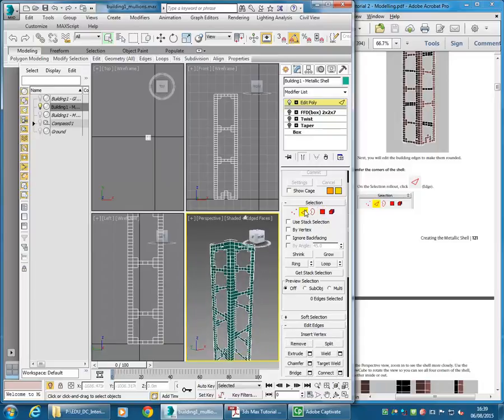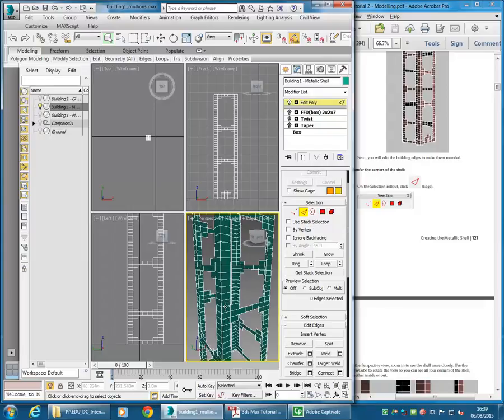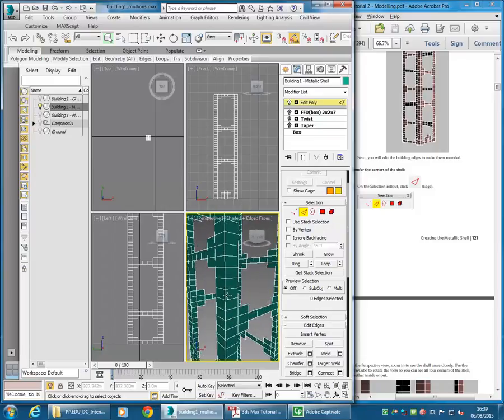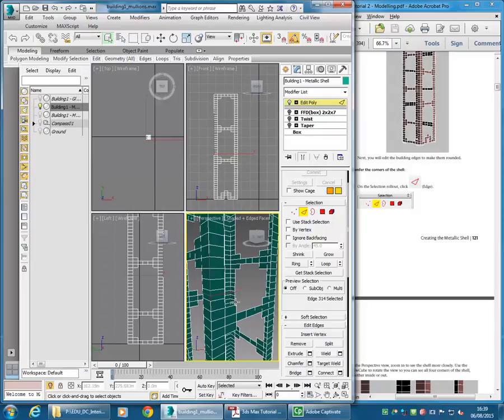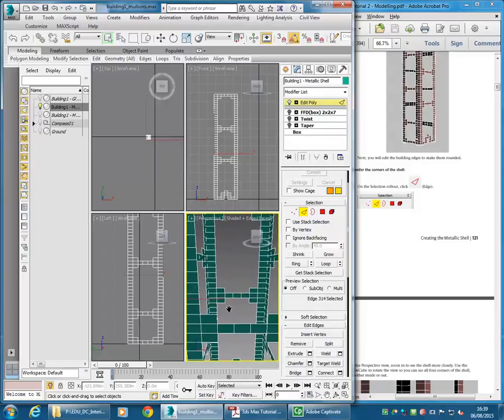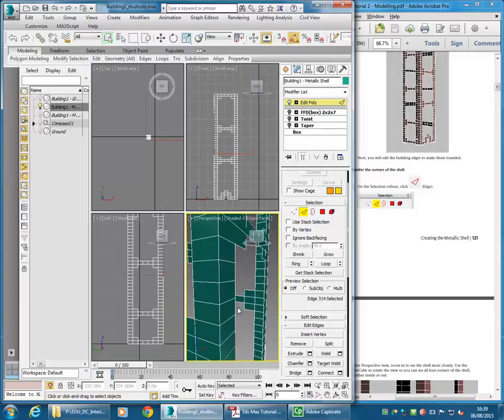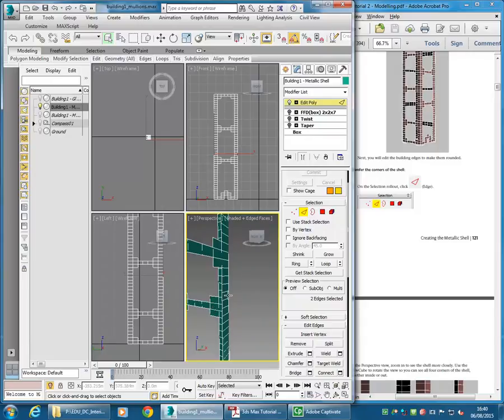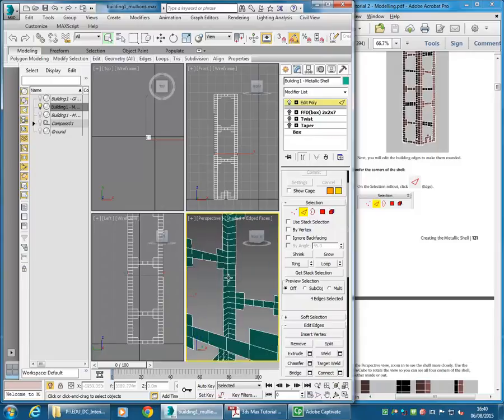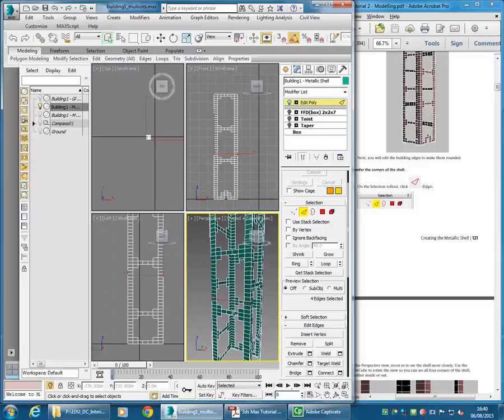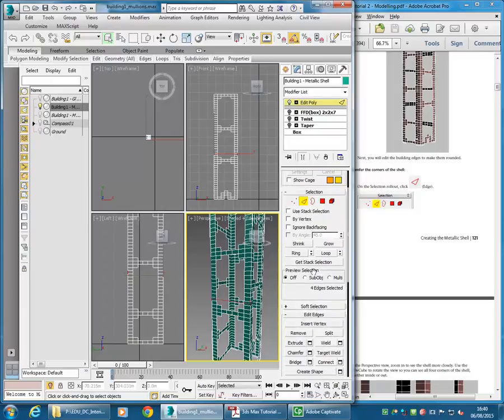And now using the edge option, which is 2 to the left of polygon, you can use orbit to rotate the view, and then I'm going to select one of those edges on the corner, and then using orbit go around so I can see the other corners, and hold down Control while I select each of those. So with Control I'm just getting one edge on each corner. And you can see there it's telling me 4 edges selected. So I have an edge on each of the 4 sides of the building, or the 4 corners. And now I'm going to use the loop option, which should extend that selection along each of those entire sides.